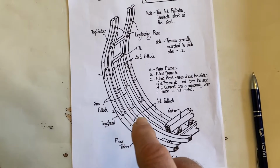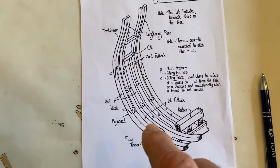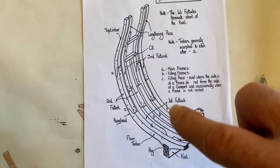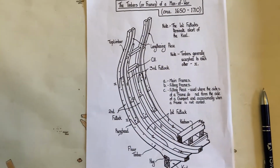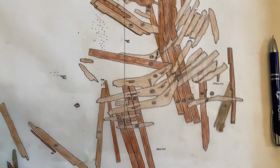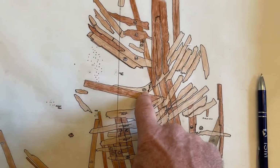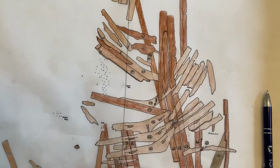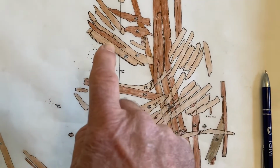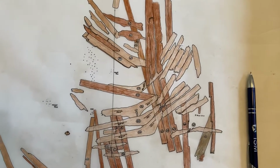Attached to the floor timbers are the next section of wood that create the shape of the rib, and those are called futtocks. And they start off with the first futtocks, second futtocks, third futtocks, as they go up the sides of the ship. And what we have here, in going back to our original Atocha design, or Atocha recoveries, is we've got the floor timbers. These are the lowest portion of the ship's hull, right there. And in association, we do have some other portions that are part of that first, and maybe even some of the second futtock structural elements that are there.